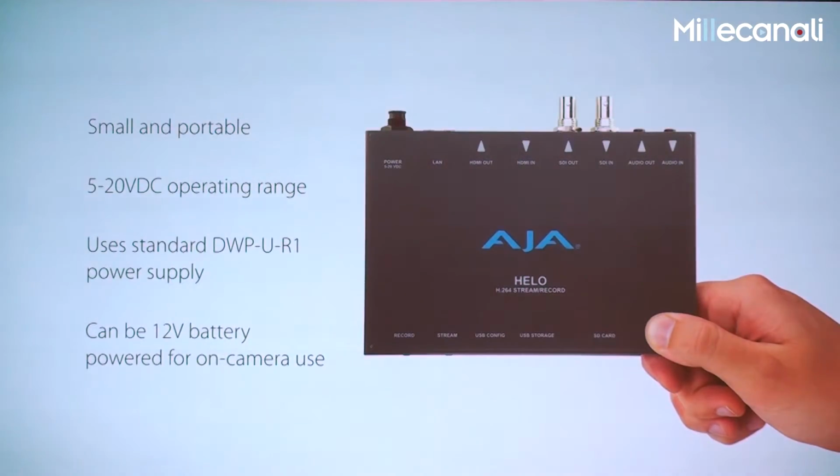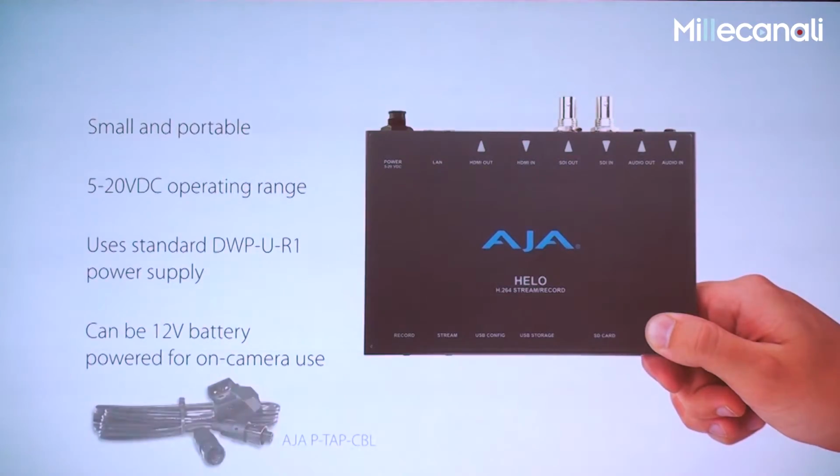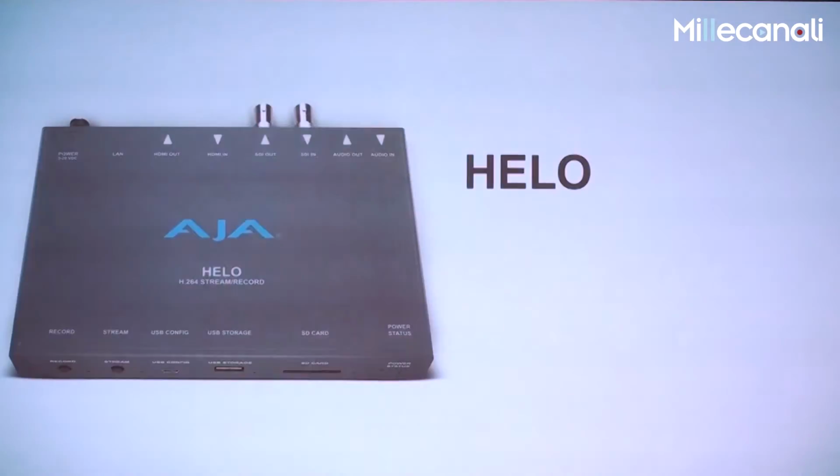It uses our power supply that is shipped with all of our mini converters around the world, which also includes international plugs. Because it has this operating range, it means it can be run on 12 volts as well. And we actually make cables like one to that connector to P-tab. So you could use this on a camera, you could use it with any battery system, really. So very, very flexible little box. Not just plug it into the wall, but 12 volt power it as well.